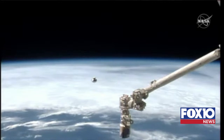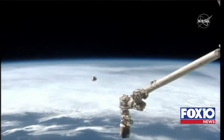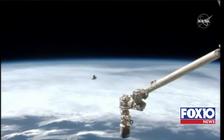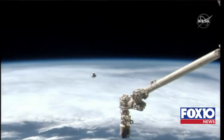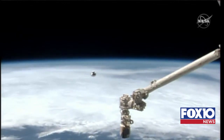The astronauts are strapped in their seats, monitoring the mission, awaiting the milestones as we move through waypoint one. Should be coming up in just a couple of minutes and continue our approach to waypoint two, 20 meters away from the space station and that last checkpoint before we move in for docking.